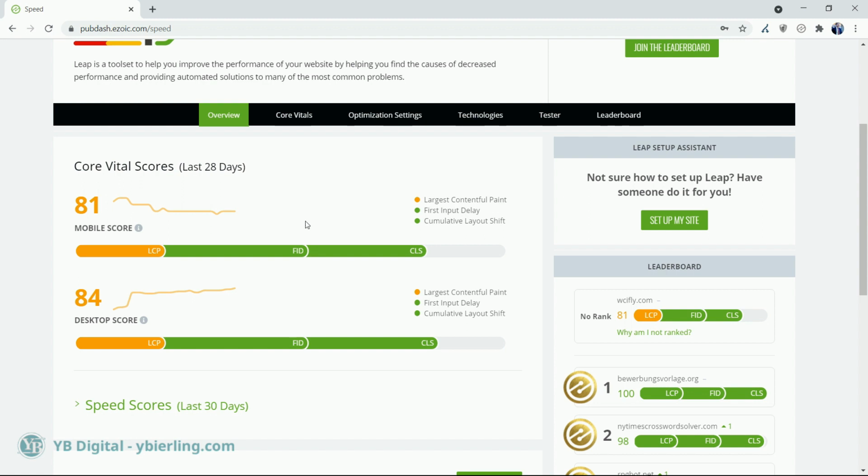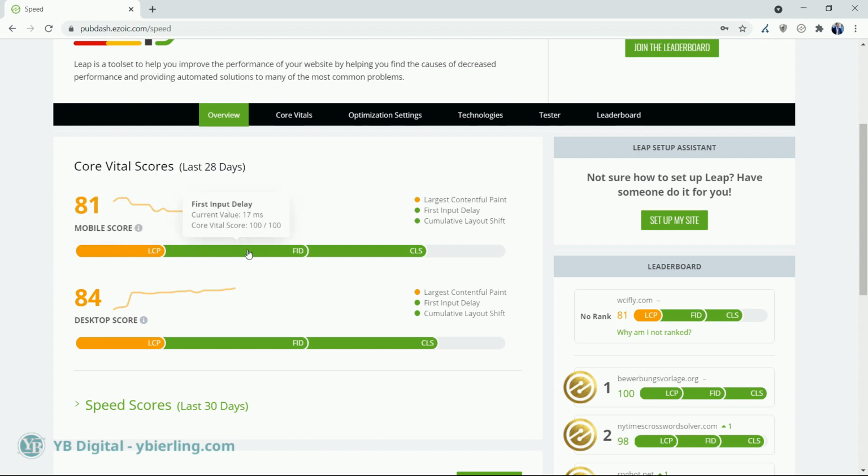So there are three important measurements in these core web vitals. The LCP, largest contentful paint. So how long does it take for any page that is requested from your site to display the basic information, so what you see first on the screen before you scroll or anything. So on average, it takes 2.7 seconds on mobile to get the first paint of my website when requesting a page.